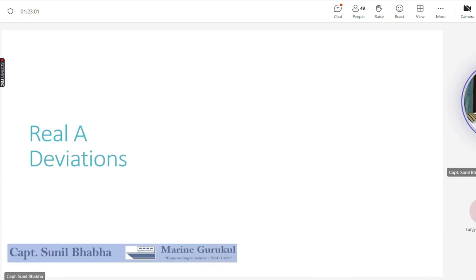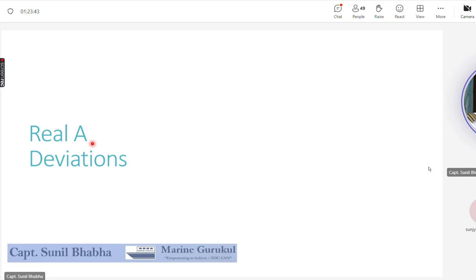Now let's try to understand, if we have such a configuration of horizontal soft iron on board a ship, so these kind of structures are present, how do they result in a real A coefficient? Or in other words, how do they generate a deviation which is constant irrespective of the heading of the ship? Whichever heading the ship goes, the deviation generated by these structures remains constant and does not change. So let us try to understand it.